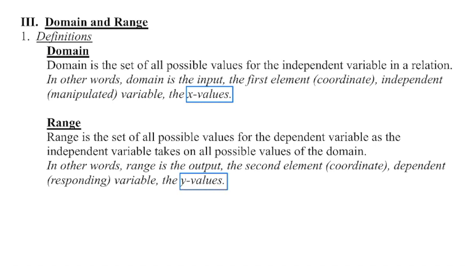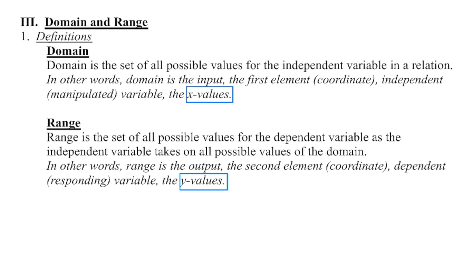We know that we can represent a relation in various ways: ordered pairs, equations, table of values, graphs, etc. So another way of saying the x values is just the input into a table of values. It would be the first element in the ordered pair, or it's what we call the independent variable on the x-axis of the graph. Similar with range, we know range is the output. It's that second column on a table of values. It is the second coordinate in an ordered pair, or it is the dependent variable on a graph.